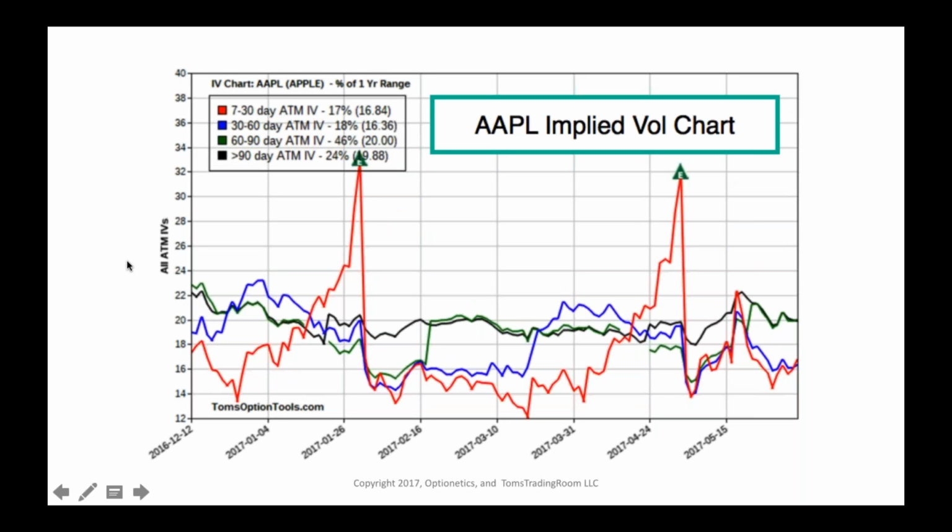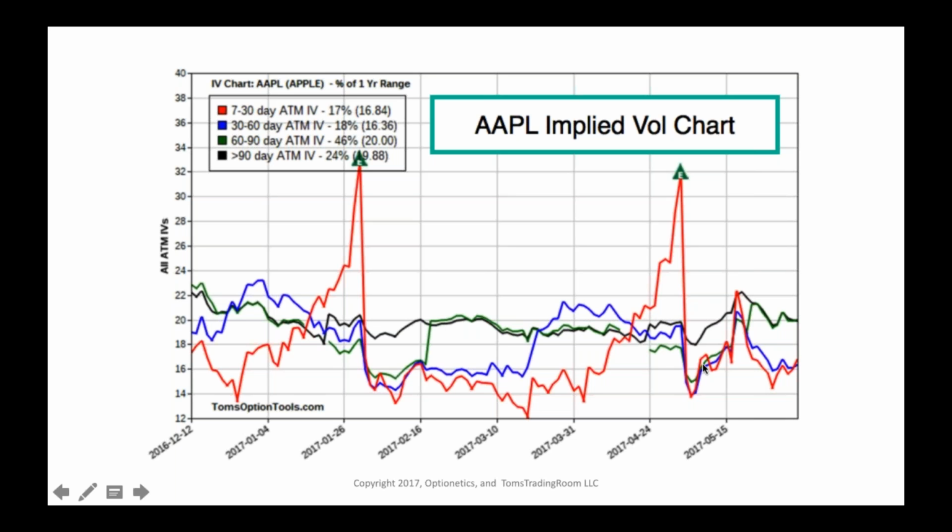This is the implied volatility chart. This tells you based on the option prices how cheap or expensive Apple options are. Now take a look at this. When do the options spike? On the 7 to 30 day trades, right before earnings, and then they get shot back down again. And look at what happens between earnings. We get this lull where it gets real low in volatility. Then it pops back up again, only to drop again.